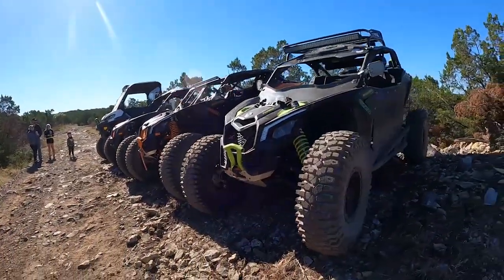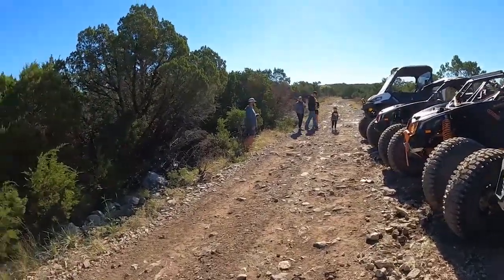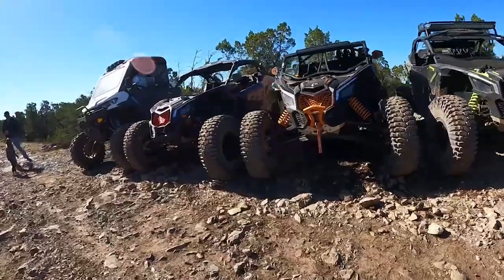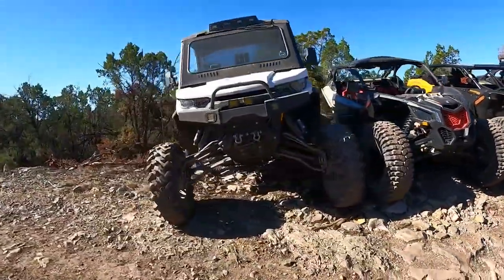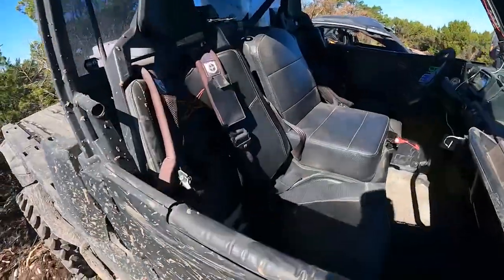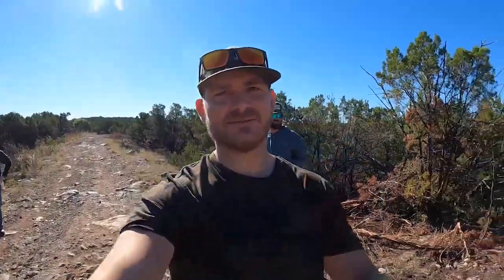Basically Christmas morning here. We're at Crossbar. Got all the machines lined up. Everybody's making fun of me. Got all the Zillas on the X3s. And we got Dustin with us here today. And then the 35 370s. Got the X3 seats in here. About to hit the Falls Trail, see how it goes.